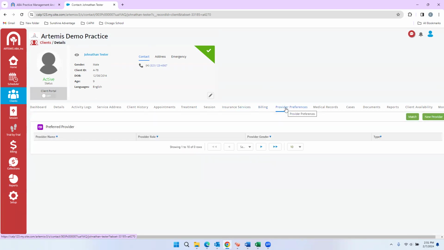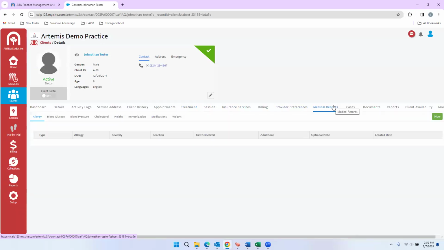Moving over to the right, we are able to note within provider preferences some specific providers that we would like to work with this particular client. It could be based off of skill set, or it could be based off of insurance. But provider preferences is most certainly an area in which you are able to advocate for a new provider to be listed and identified here based off also funding source if they're able to work with a particular client. And again, this is something that can be found in Client 360 very quickly at a glance for whomever is working with this client.